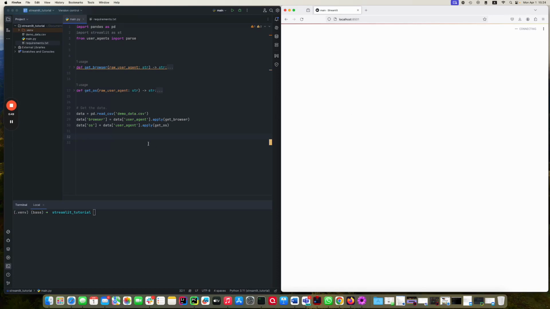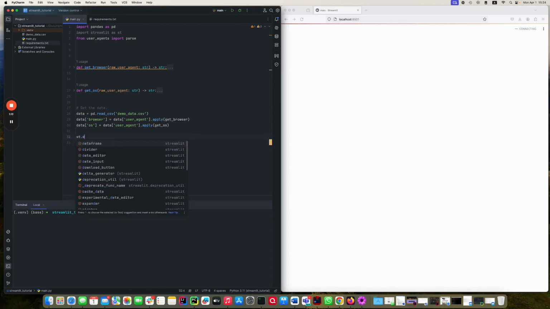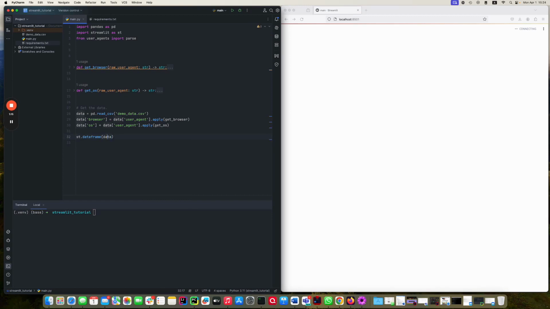And you see here, I have some code. I'm reading a CSV file into a pandas data frame. In this tutorial, I'm going to walk you through some layout elements and how you can use them to render this stuff on a page. And in the next one, I'll show you how to make it more interactive, how to render maps and so forth. So first order of business is let's just plot the data frame on the page.